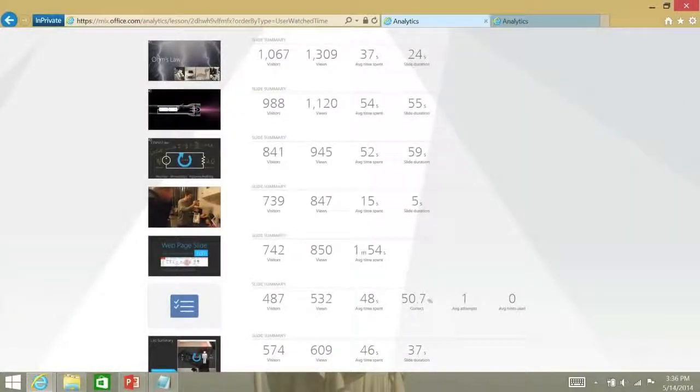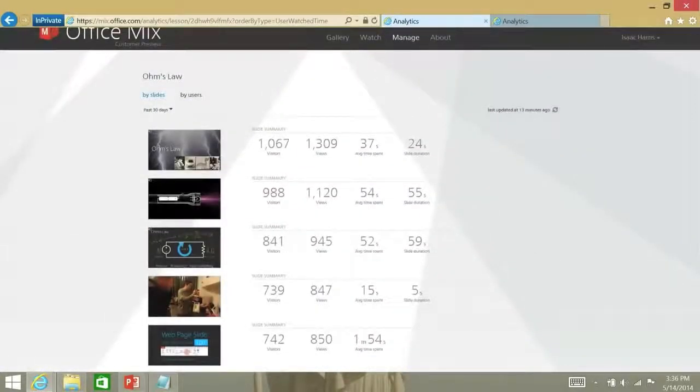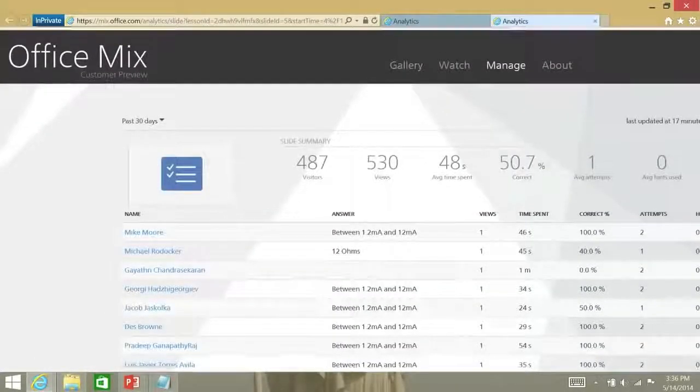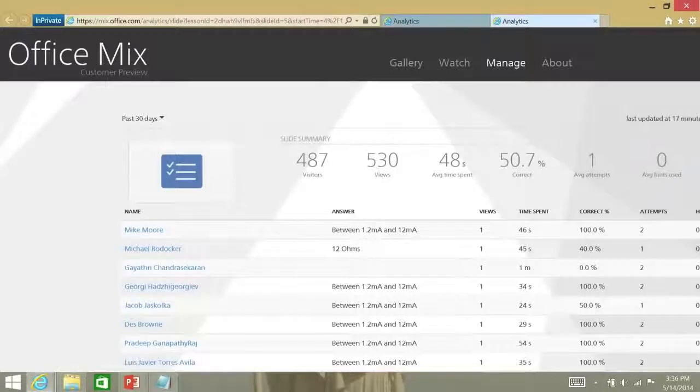So that's not good. You probably want to figure out how to refactor the lesson and make it more relevant or more engaging so people actually want to finish the lesson. We also see things like quiz analytics. So of the people who actually managed to take the quiz, only half of them are getting the answer right. So roughly half are taking the quiz, half again are actually getting it right. That means only a quarter of your students are actually going to pass this lesson in any meaningful way.